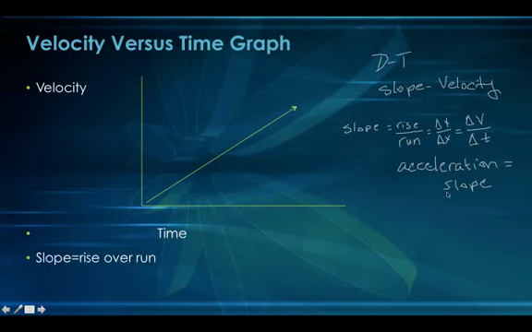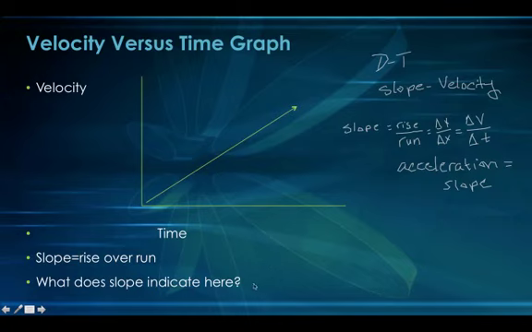So when you look at this graph, so this is your first example here, you can tell that the velocity is increasing. So this object is moving along and it is getting faster and faster and faster. You cannot look at this and say, well, it's moving to the right. The slope in this case does not indicate direction. On a DT graph, the slope will indicate direction, but not on a VT graph. All this VT graph is saying right now, if I'm just looking at the slope, is that the velocity is increasing with time.